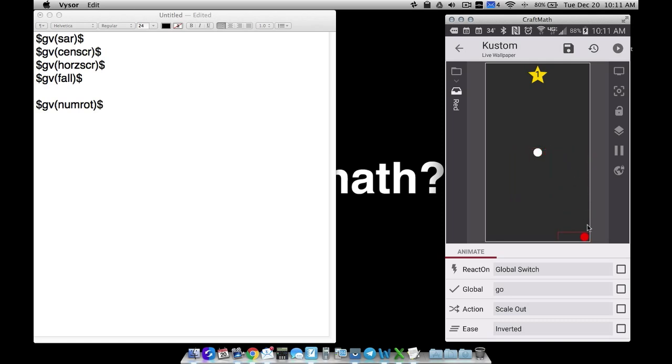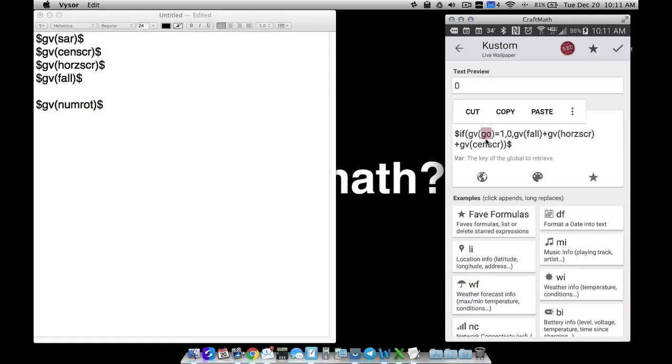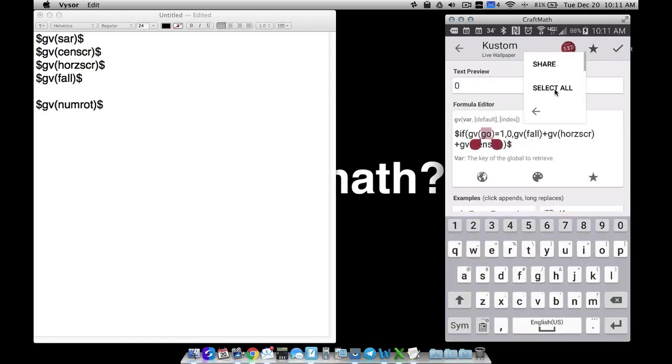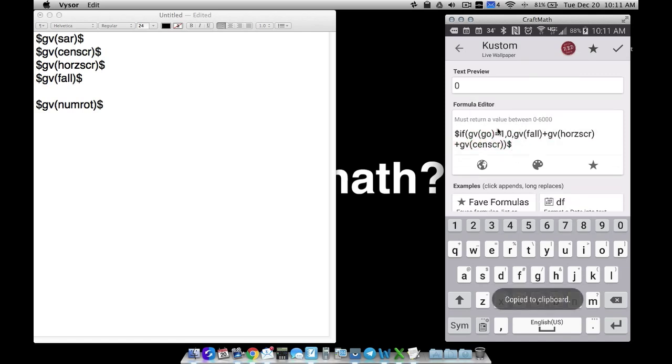All right, I need to go and do this. I'm going to apply this for all the other delays as well. So for rotate, I tell you what, let me go back to scale out because I want it to have the same delay. So I'm going to copy and paste this stuff. And I didn't want to do all this at one time before I made the video because I wanted you to see how I'm applying these delay codes.